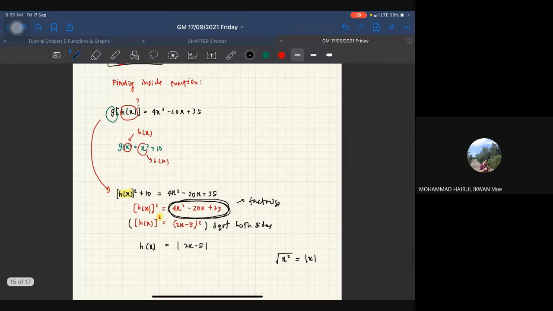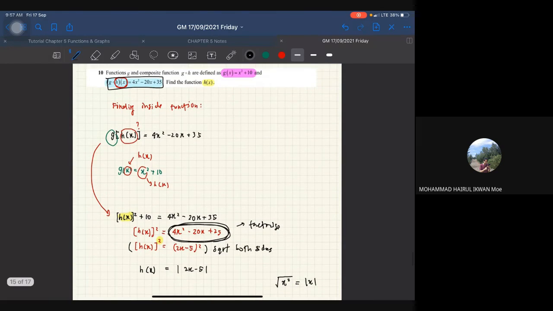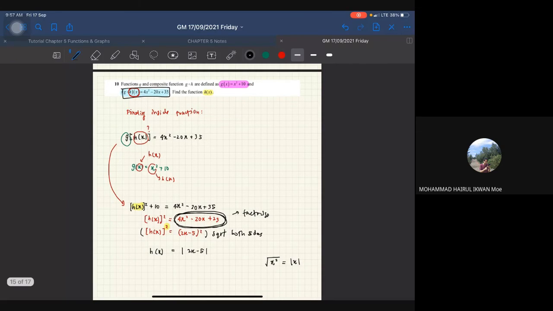Ada soalan tak untuk this one? So nak cari inside function dia lagi senang. Senang je daripada untuk nak cari outside function. This one is more straightforward. Kalau outside function awak kena let. Tapi kalau inside function you just like finding normal variable je, normal unknown. Just pindah-pindahkan sampai dapat. Itu je. Ada soalan tak untuk this one? Semua orang ke? Ada Miss.